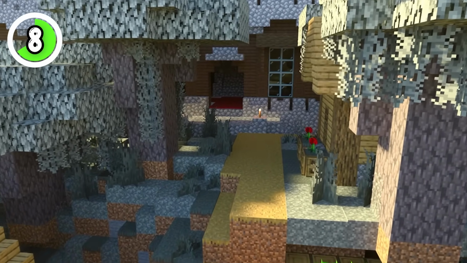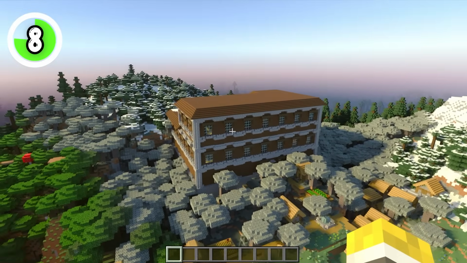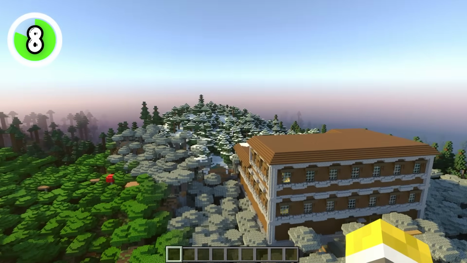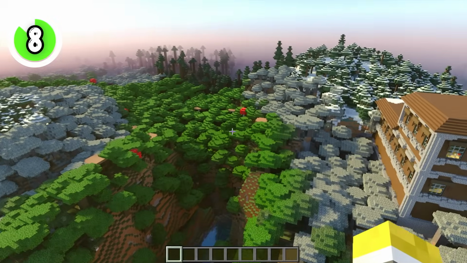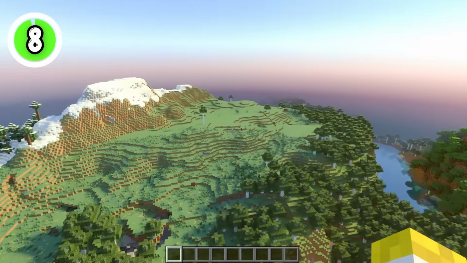Now, on top of the 2 separate structures right at your spawn, you're also going to have a bunch of biomes like taiga, pale garden, dark oak, some old growth taiga all the way back there, and a bunch of other areas that you can explore.